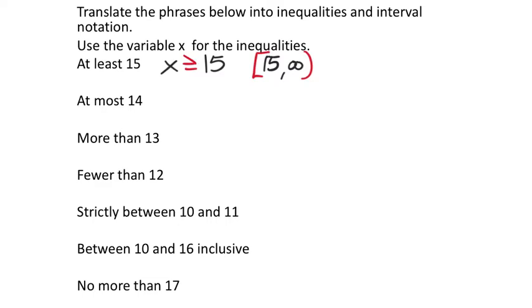So this would be the interval that represents at least 15, or x is greater than or equal to 15. Again, I'll do every other one for now, but more than 13. I'm comparing x with 13. Again, I ask, could it possibly be equal to 13? If it's more than 13, it cannot be exactly 13. So I would have to show here that x needs to be bigger, because more than needs a greater than symbol here. Comparing that to the last one, 13 here is the transition, my smallest point, because x can't be exactly 13. So we've got an open parenthesis here, because the open parenthesis says it can't be that value.